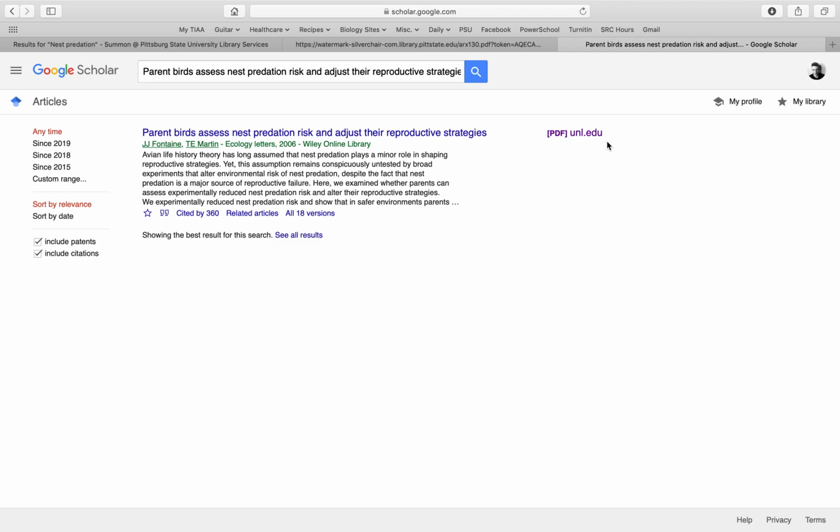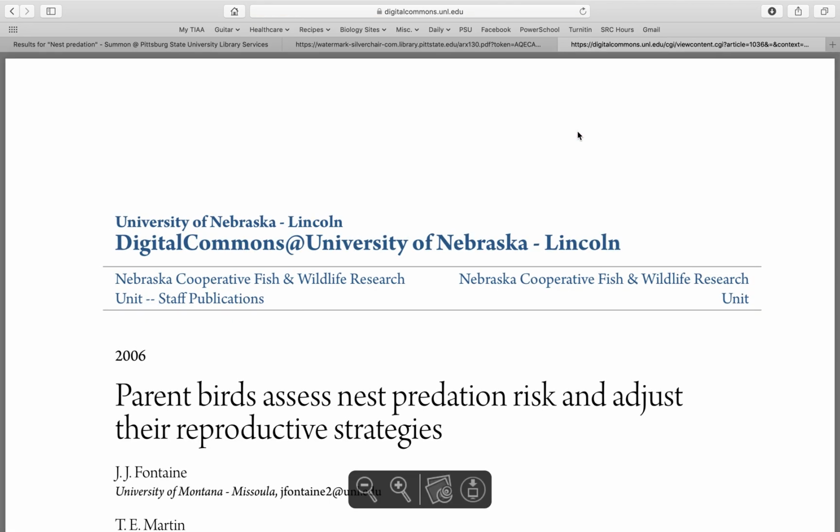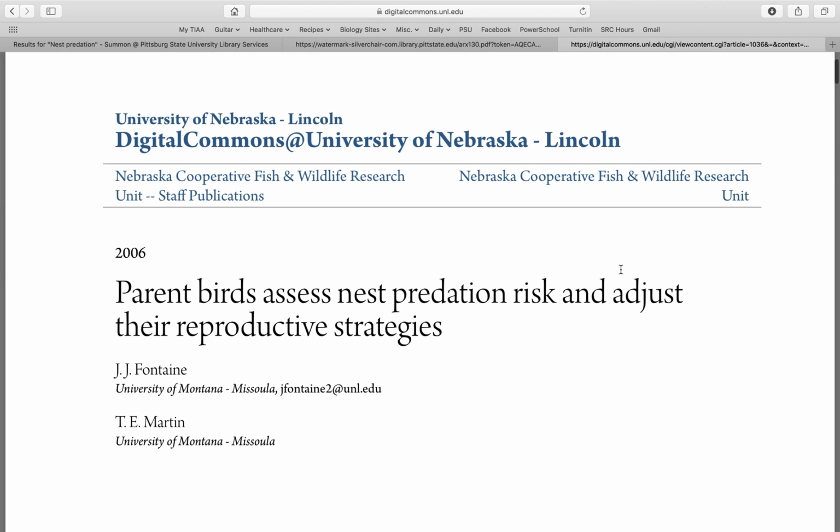And in Google Scholar, if there is a PDF version of that article available somewhere on the web, it'll show you that out here on the right. So if I was to click on the title here, it's going to take me basically to the Wiley, the publisher's website. But if I click over here on this PDF link, it should take me directly to the free PDF that's available.